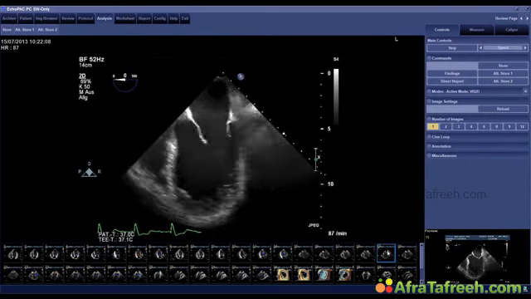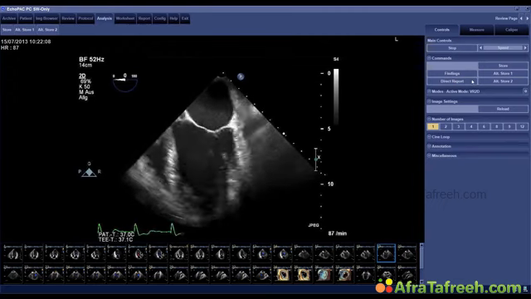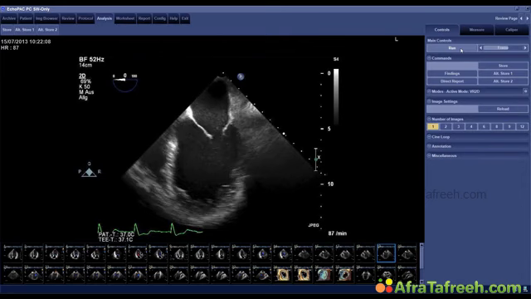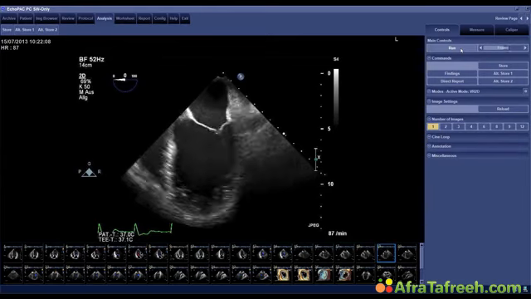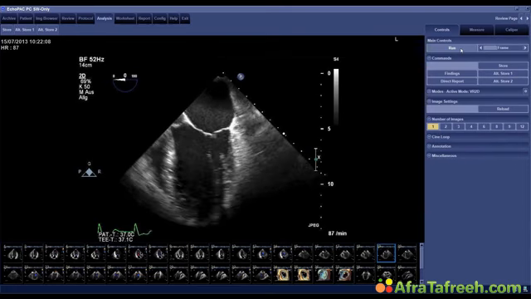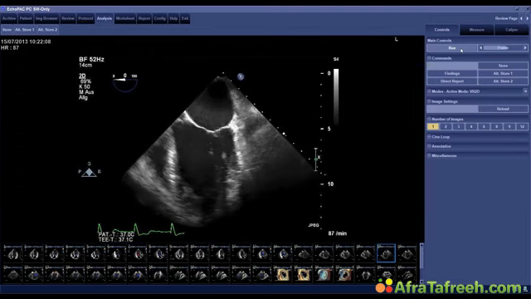This is usually a true sign that there is some form of annular dilatation. But what also strikes me is that if you look at these leaflets closely, there also seems to be some degree of prolapse. Let me just show you this in slow motion. It's not a Barlow in the sense of very thick leaflets, but I could very well imagine that this patient had just a mild prolapse to start out with, and then he did have annular dilatation, and so this is kind of a combination. You see that the leaflet is kind of rolled in like this, a kind of U-turn, as you might call it, here in the posterior leaflet.